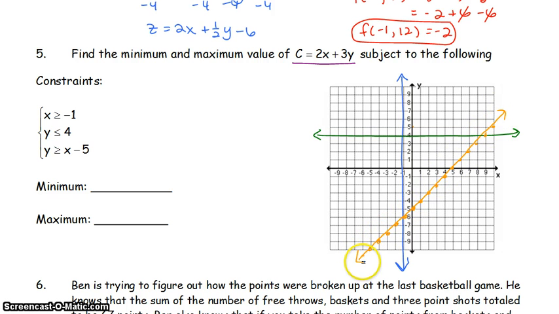Remember, with linear programming, it's really important that you are using that slope formula for the entire length of the graph. Now, I want greater than a negative 1, so I want to the right of our blue line, of our vertical line. I went less than or equal to 4, so I went below the green. So right now I'm limited to just this box. And then I want greater than or equal to our orange line, so I went above. So I went to the right of the blue, below the green, and above the orange, which means our feasible region is this bounded region in between.